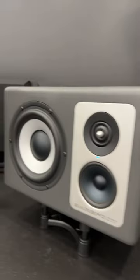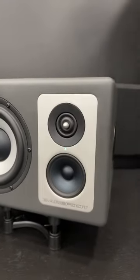We're at Barefoot. I know a lot of you want to know what these speakers are about behind me. They just released a three-way monitor and they're pretty compact and not that expensive. They're called the Footprint O3s — it's a three-way monitor and they've got a baseboard right here.